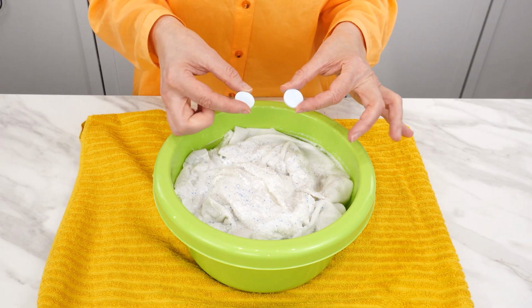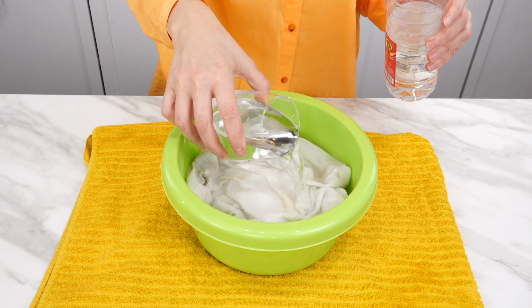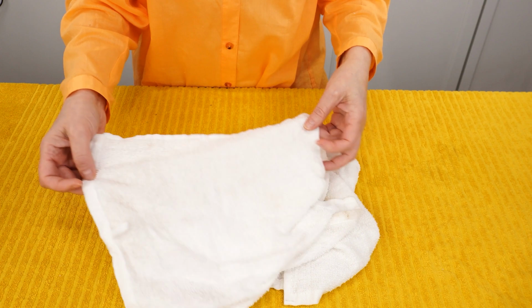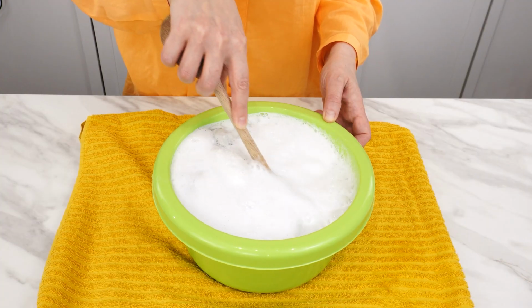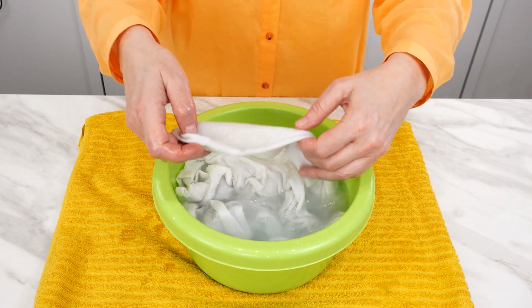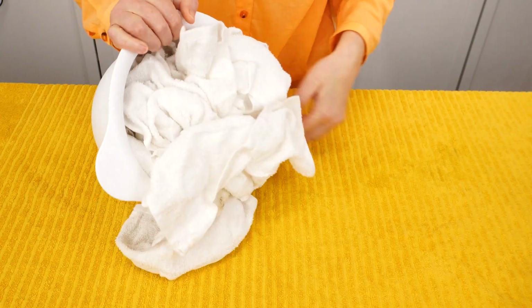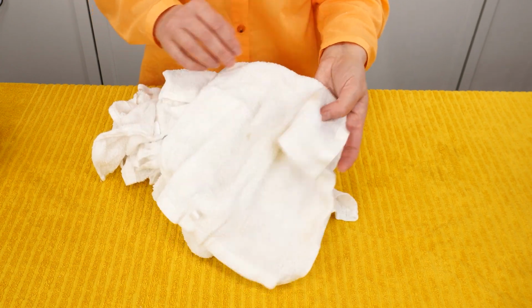Add to the dirty clothes, and the result will surprise you. Snow-white laundry, which you dream of, is within reach. Socks, t-shirts, tablecloths, or towels will regain their whiteness, and the stains will disappear. It's the perfect way to whiten and remove stains using a homemade method. If the stains haven't come out in the laundry and there is still dirt on the socks, this method will surely help you. It will also work for towels. After all, there shouldn't be any dirt on them.